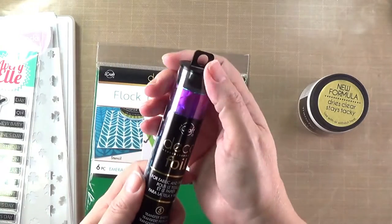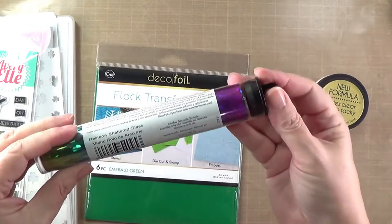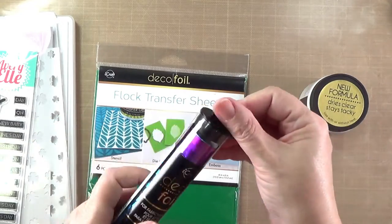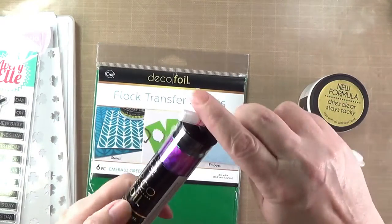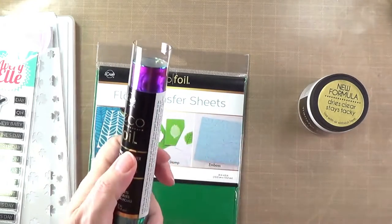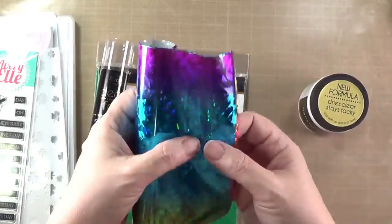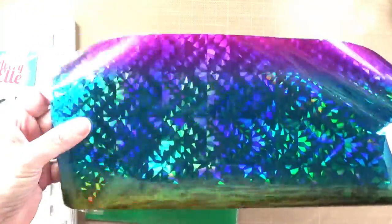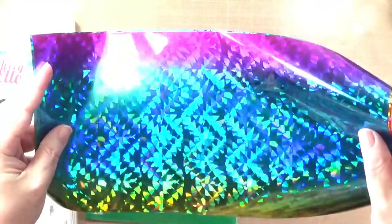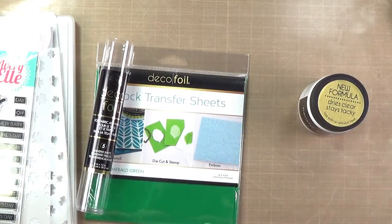And I'm also going to be using the shattered rainbow. I always keep rainbow shattered glass, and I have to pull this out this way. And this is just stunning. Love foil. Look at this. So you get 5 sheets of this in each container. So we will be using that today.